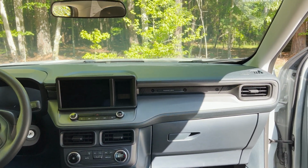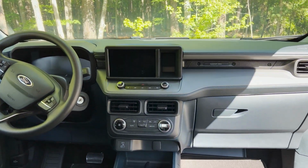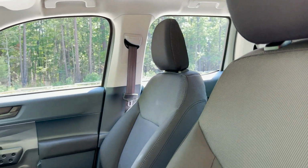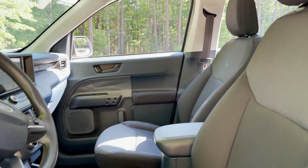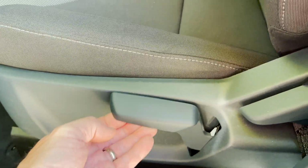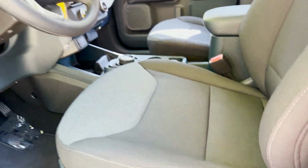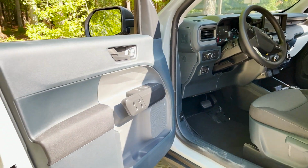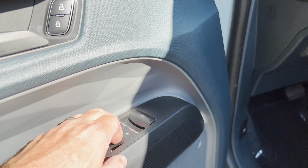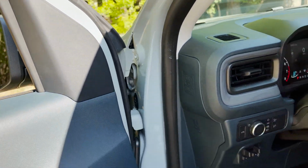And then let's look from the back. I'm gonna take this angle down a little bit. After I take it up, we're moving on up to the side. We'll look inside here. I find the seats are very comfortable. I'll talk about that shortly. It does have a pump in which you can raise your seat up, raise your seat down. See, we have power windows, power locks. We just don't have power mirrors.